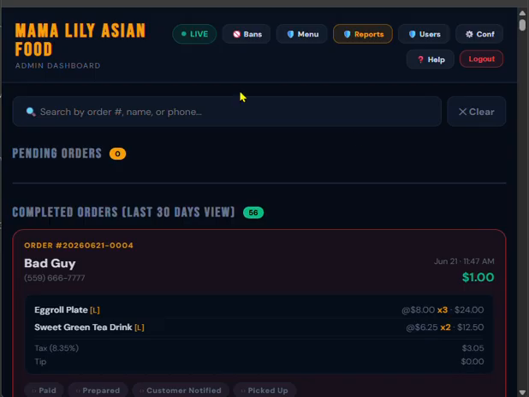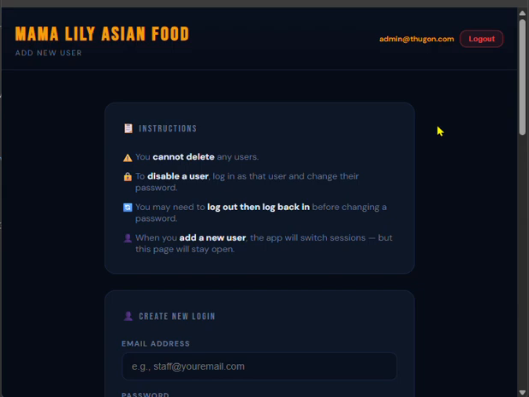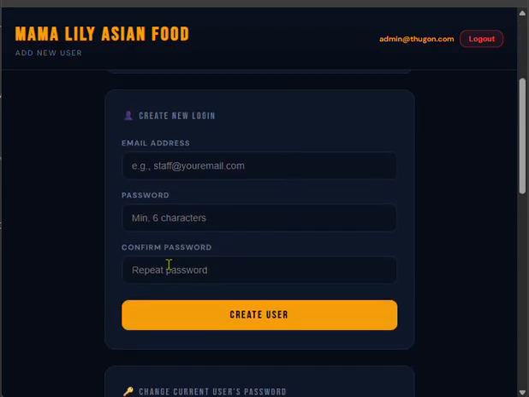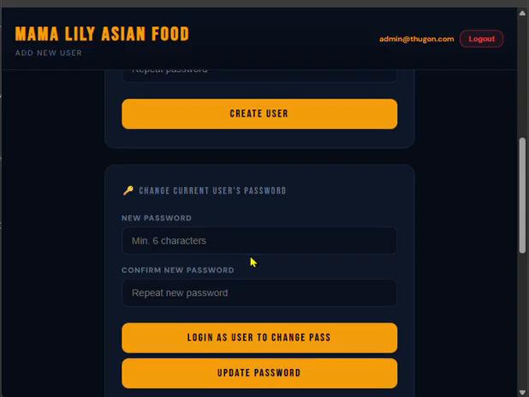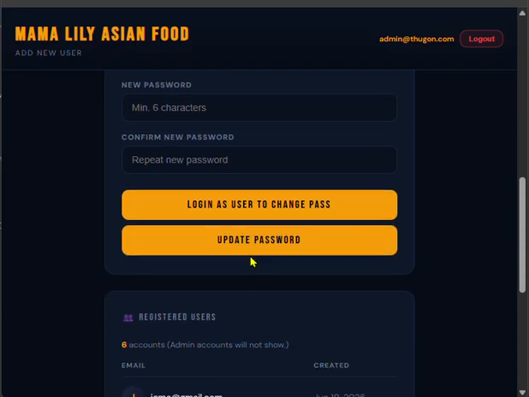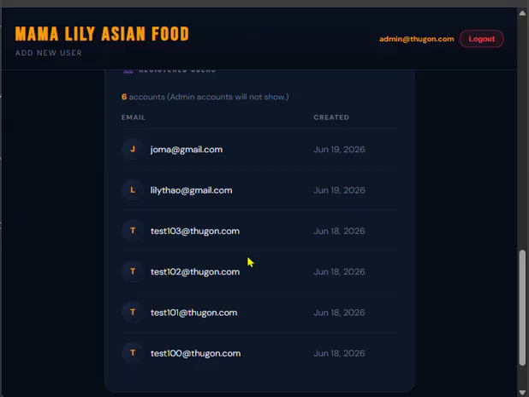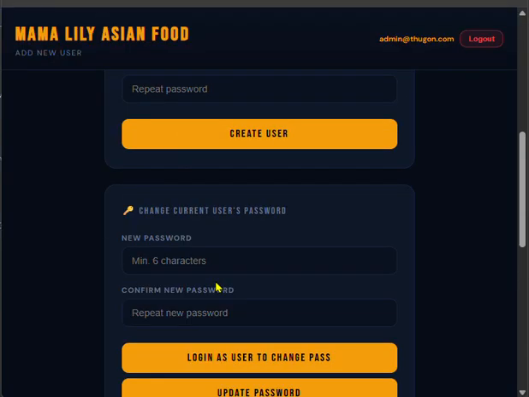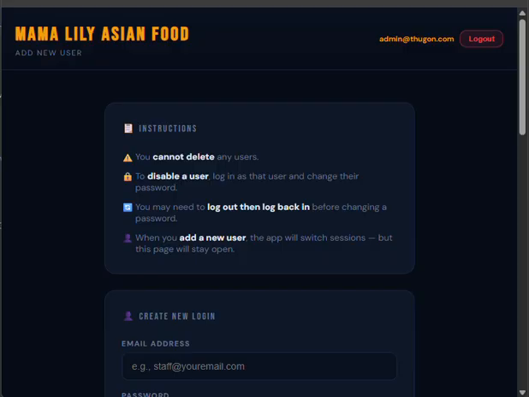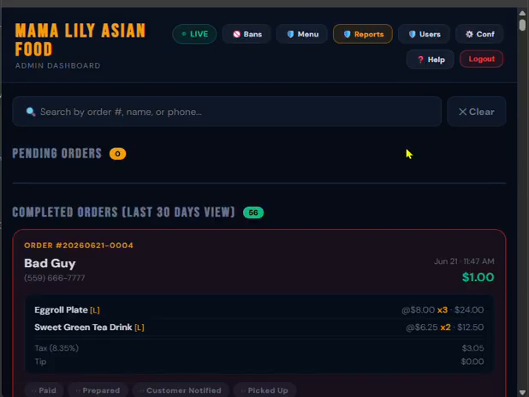Once you get in as the admin, you can go into the user account and create new users. You can also change users' passwords and see all the registered users, etc. I'm going to go back here and close that.